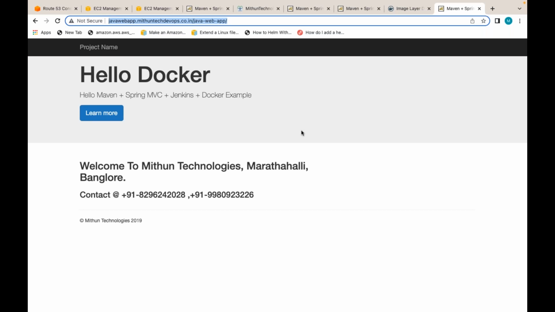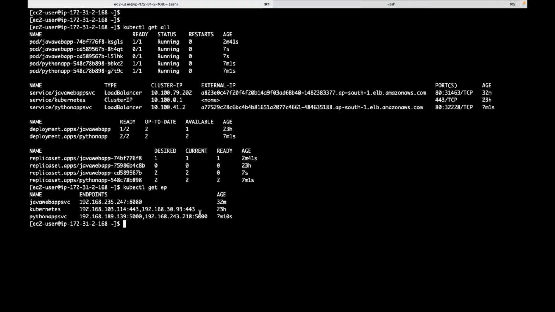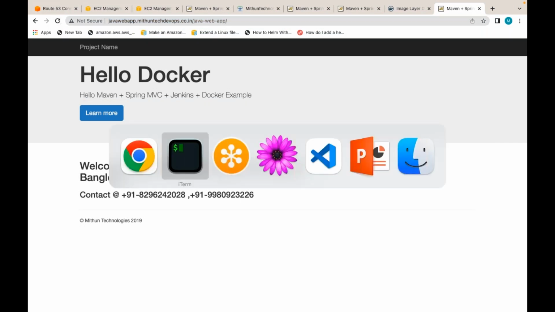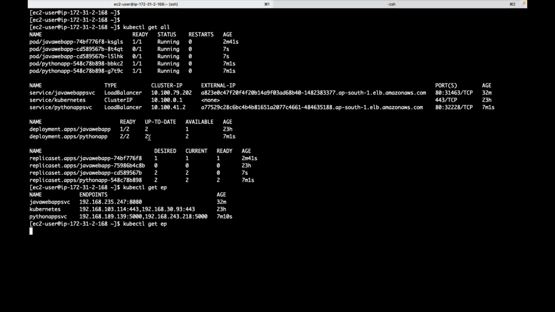So if I have a CI/CD in place, then whenever a developer modifies the code, will Jenkins be able to take that code, compile the code, run the unit test cases, run the sonar scans, build an application package, build a Docker image, and push the Docker image to the registries? And using this Kubernetes manifest, can Jenkins connect and apply those deployments? So in the background, CI/CD can happen. At the same time, end users can access the application without downtime.